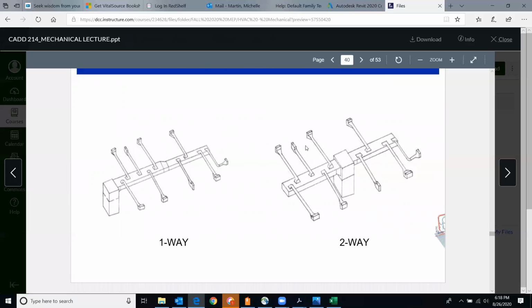All right, this is just going to give you a little example of how the systems are going to be running, what we're going to be doing. You can see that this is a very simple one-way duct system. It comes off of the main unit, and it has the larger ducts, and we will have the smaller ducts running off of there. This one is a two-way system. I'll be showing you more examples of how these systems run before we draw them, because it's a good thing to have an idea of what we're actually going to be creating before we draw it. But this just gives you some ideas of how those are going to work.